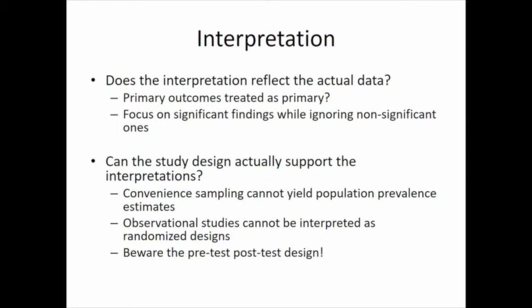If you knew what the study design was, you could actually see if the study design can support the interpretations. In observational research, you'll see the word prevalence and incidence quite a bit. But if the authors used convenience sampling, it's a stretch to say that you actually have the prevalence or the incidence from the population. It's convenient sampling. People who seek treatment are not the same as people in the general population. We have to be very clear about who we're talking about here.